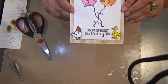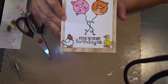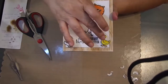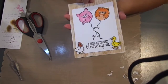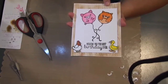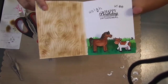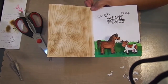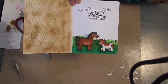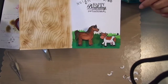So here's the card. I'm going to watercolor the critters, the little pig, the cat, the chicken, the duck. And I embossed the card front with this wood embossing folder. And you open it up, and I went ahead and colored the inside. I just like that look of the wood. I wanted to leave that on there. And here's the horse saying neigh, and the cow saying moo. Happy birthday, you party animal.